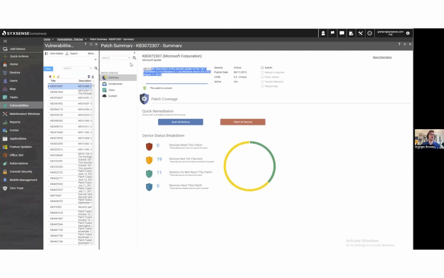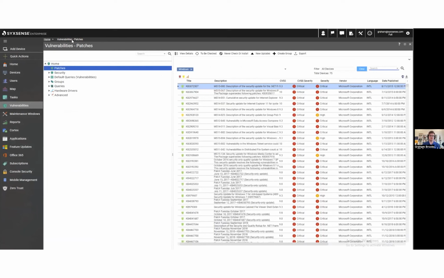So here, this is my definition for this particular patch. We can see that it does, in fact, have some CVEs associated with it. In fact, it's a critical vulnerability, though it is pretty old. So most of your environments shouldn't need this particular vulnerability fixed on them anymore. So that's kind of an example of one of the vulnerabilities that we have in our environment. But that's not really descriptive of what we're dealing with today, because we want to look at issues that are actively affecting our environment so that we can create positive change and resolve those issues.